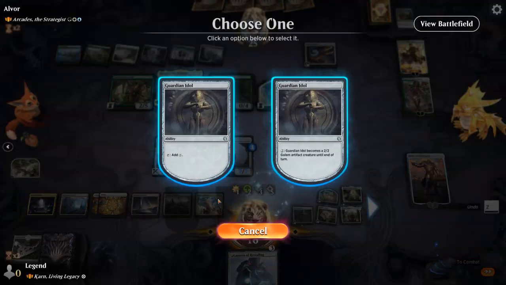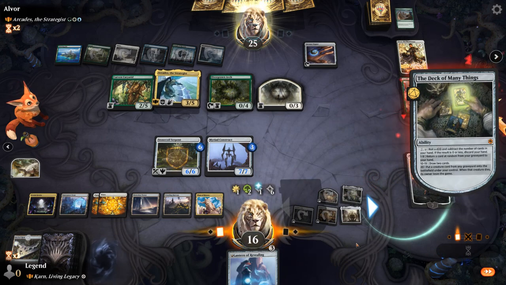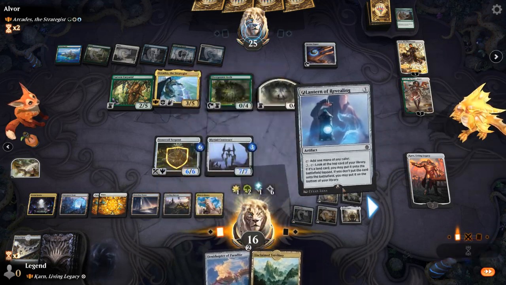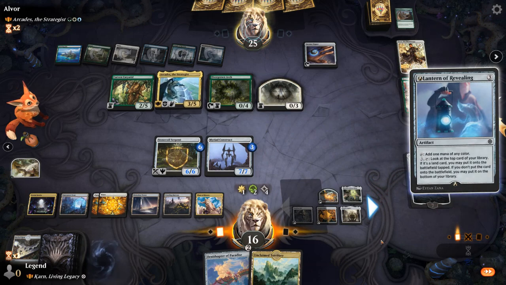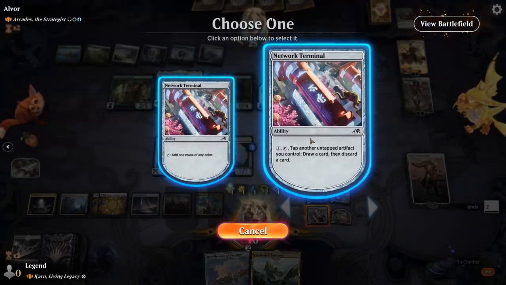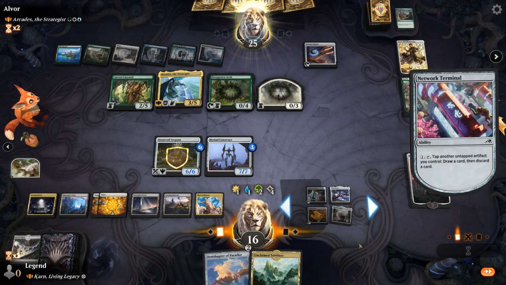Float some mana. And then I should activate Deck of Many Things first. Draw two. Play Lantern. Float more mana. Activate Terminal, discarding Territory.